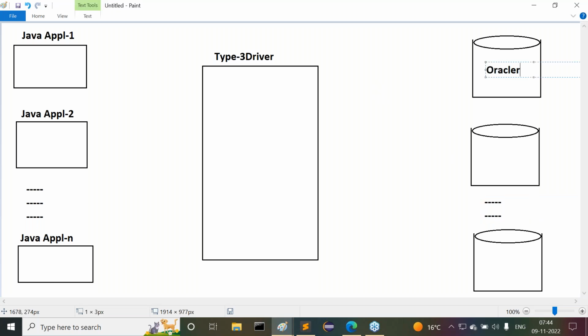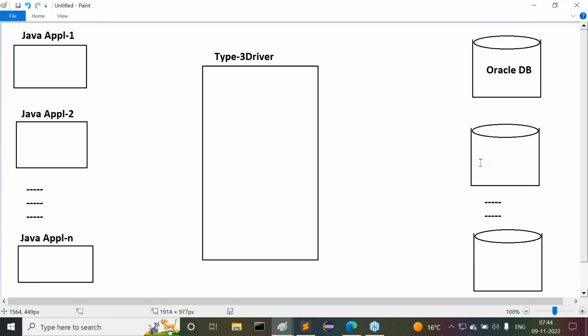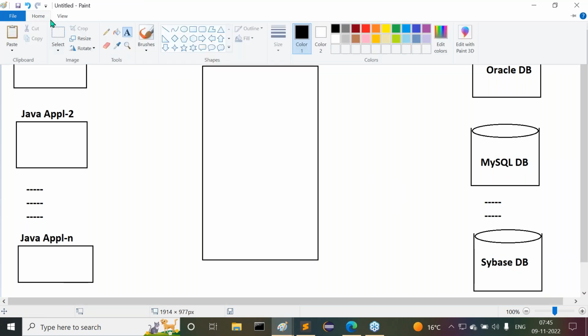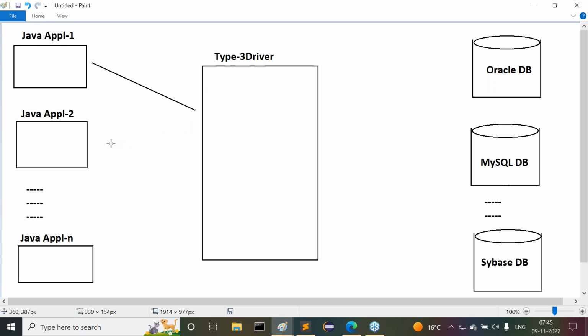Now say this one is Oracle DB, this one is MySQL DB, and this one is Sybase DB. Different databases. Now all these Java applications will connect with the type 3 driver.